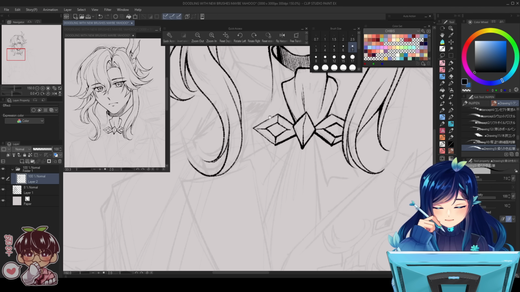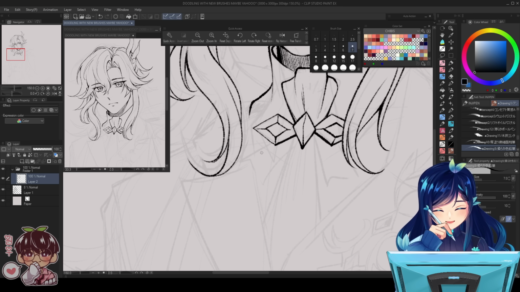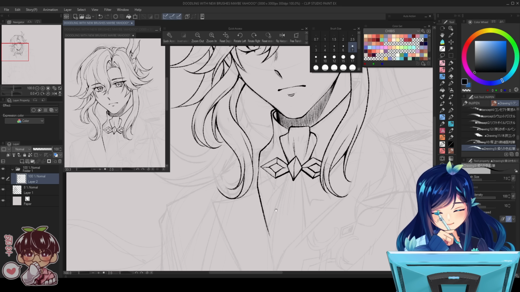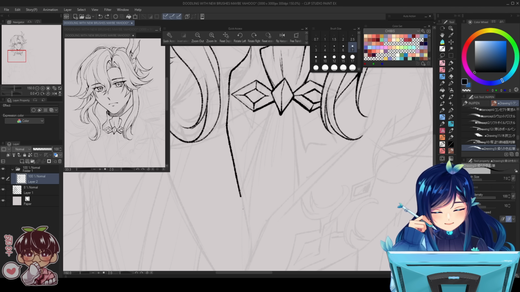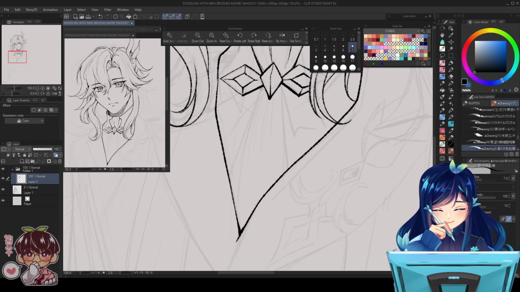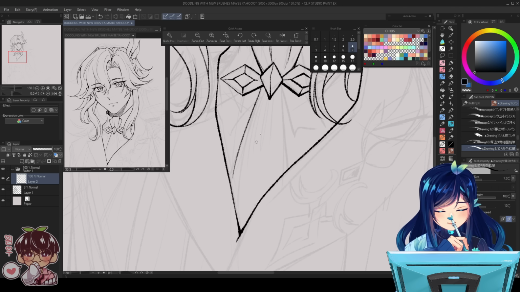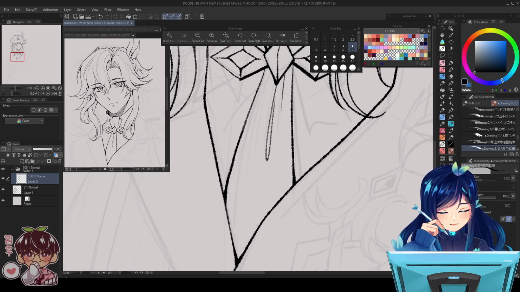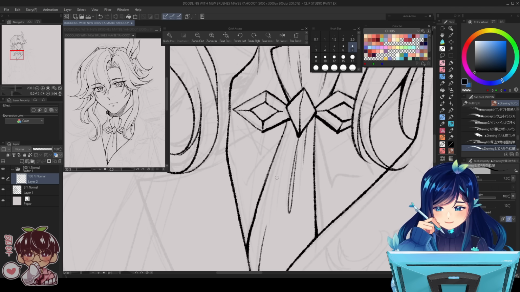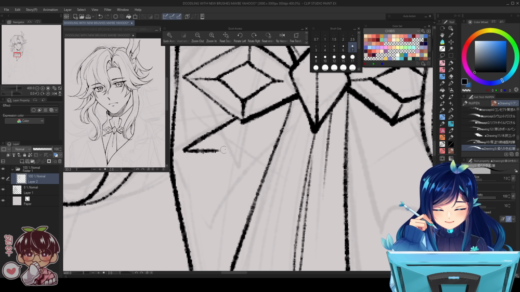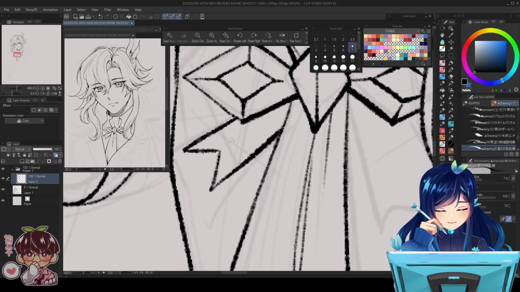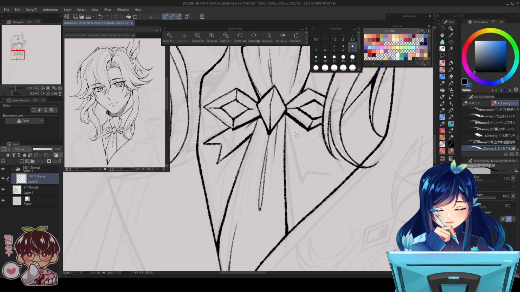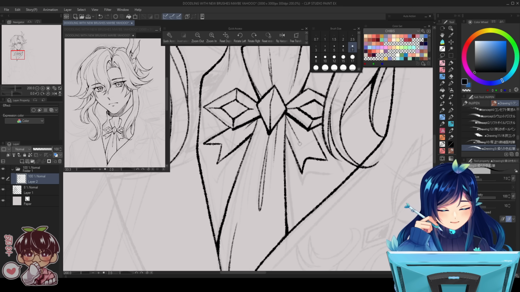Is it bad that I like pretty men? More or less for drawing. Not in a romantic sense, I guess. His tie is really pretty though. The Melusines did a really good job of designing his outfit. Not only this, I find it so cute. There's a kind of bow or ribbon tie here. I find it so cute.